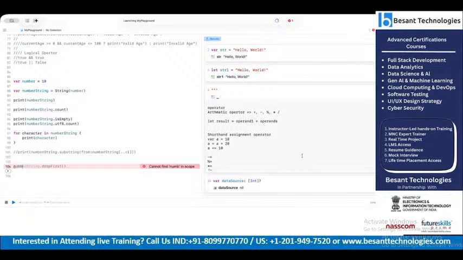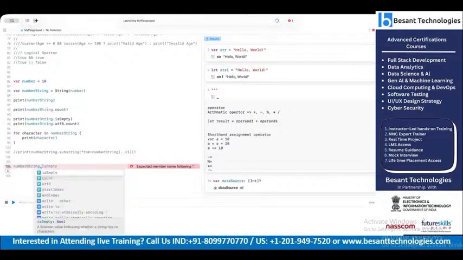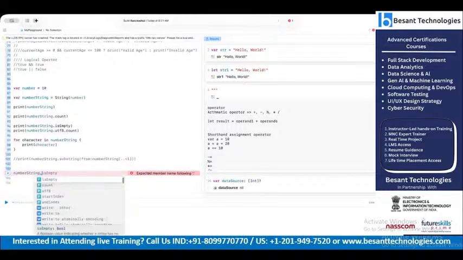Already we have number string here, and we already checked isEmpty, count, like that.